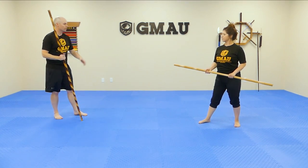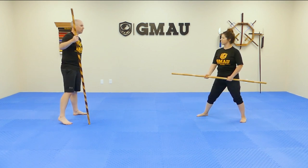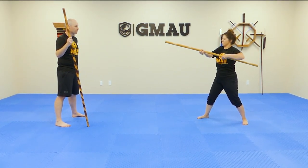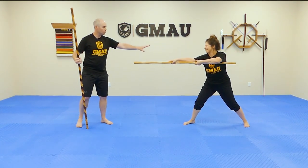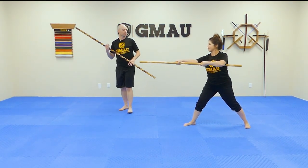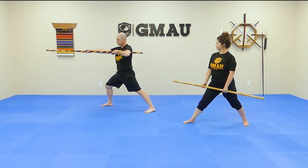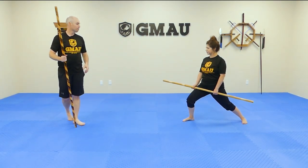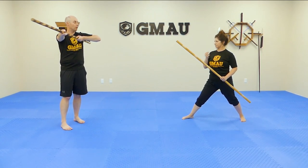Let's do two more on this side. Get you to take half a step this way. There you go. And one. There you go. So just hold your stance, okay? You're really leaning into it. So we want to make sure that our back is nice and straight and that we're just in that. You got a nice stance. We want to keep the back straight and then keep that bow up in our arm, okay? Armpit. One more.